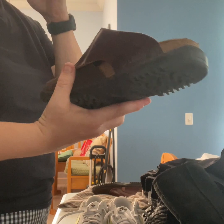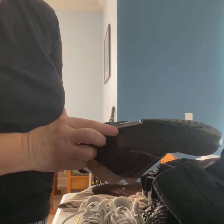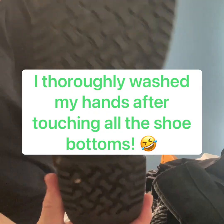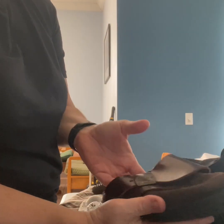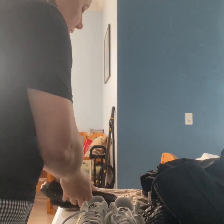The lighting in here stinks — I've got to fix my lighting. It's a Birkenstock brand — Tula by Birkenstock. They have a lot of good tread left, they're a unique design. I'm not sure what these will go for, I have to look them up. But anything Birkenstock I'll pick up because that usually sells.